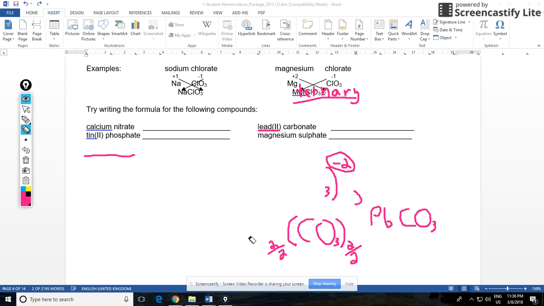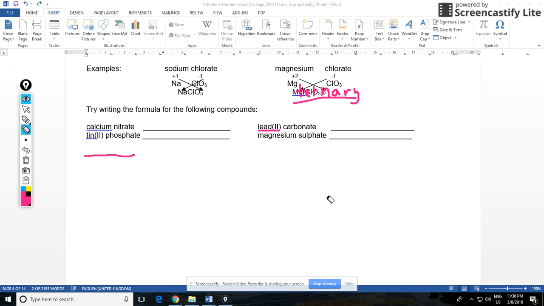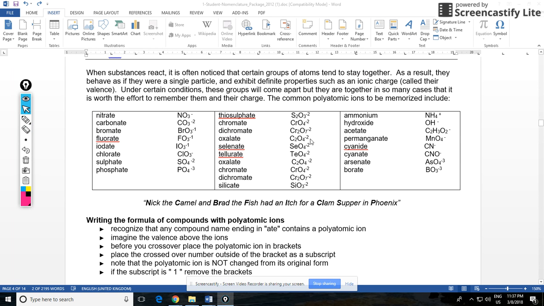You should be able to do this for a variety of compounds. The more you practice, the more you'll become comfortable with what the names of the polyatomic ions are. So make sure you review the polyatomic ions in this table and how to apply the rules we just learned. You'll notice there are some polyatomic ions that are positive, like NH4+, which is ammonium, not ammonia. Remember that, not ammonia.